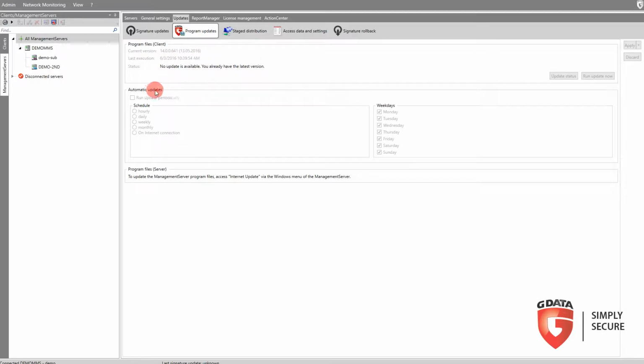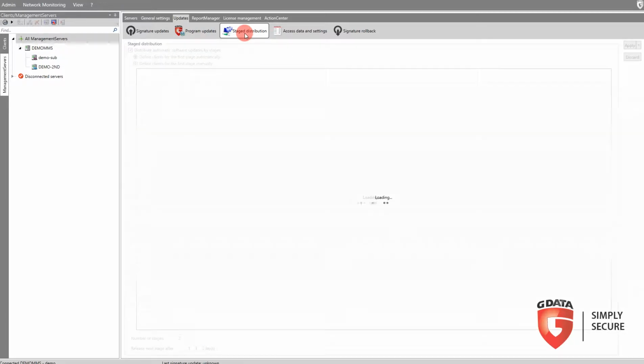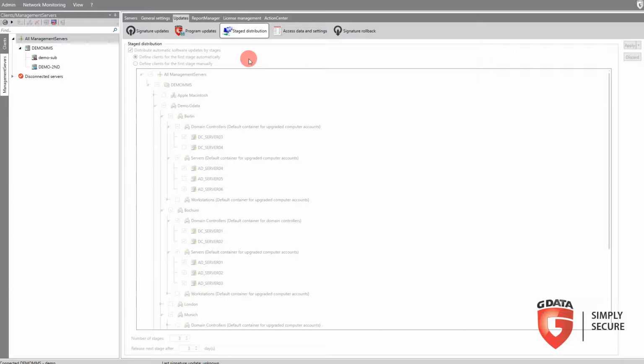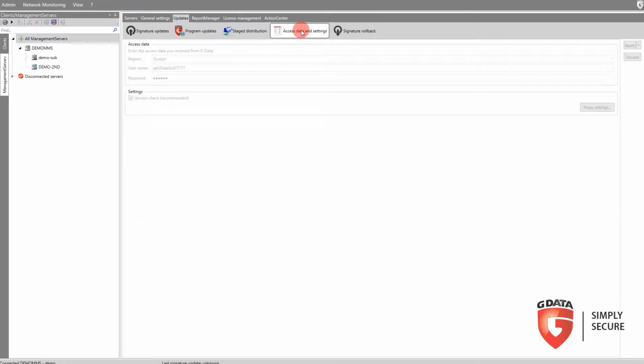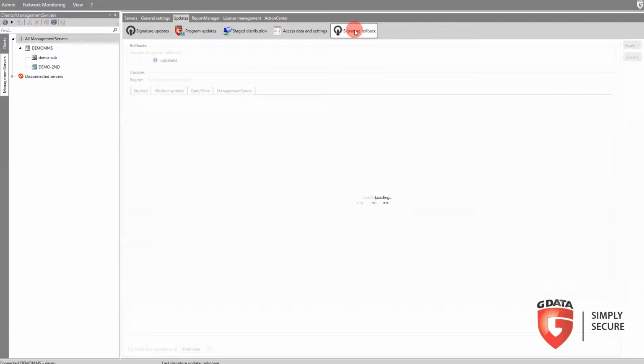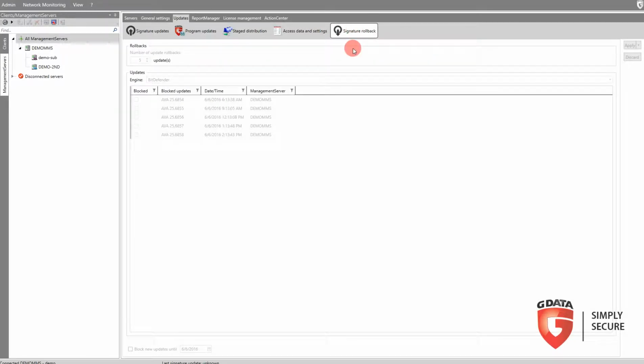Let's say that you can run updates periodically, and also the distribution of those downloaded updates. Access data and settings, and also the signature rollback in case there's a false positive.